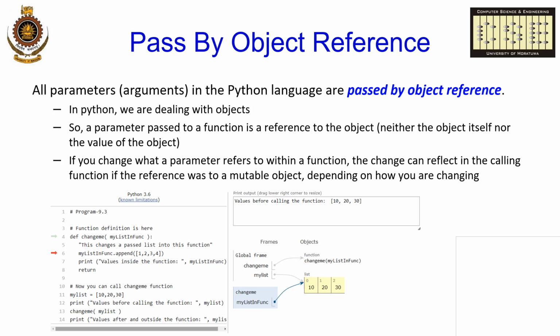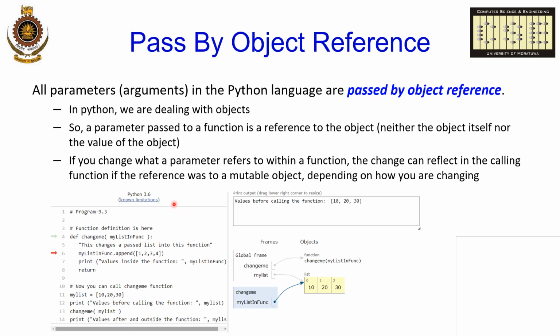Right, so if a reference to a mutable object is passed into a function, and inside the function, via the reference, the object is changed and the object is mutable, then the changes will be reflected in the calling function, right? Not the called. So within the called function you are changing it, and the object gets updated in the calling function as well. We'll look at it quite closely in the next few slides, so don't worry if you don't fully understand the whole picture right now.